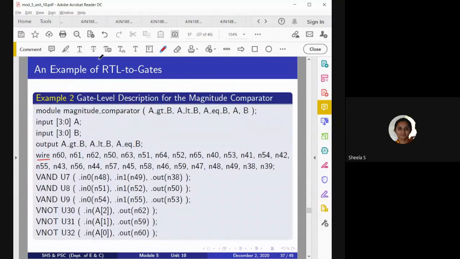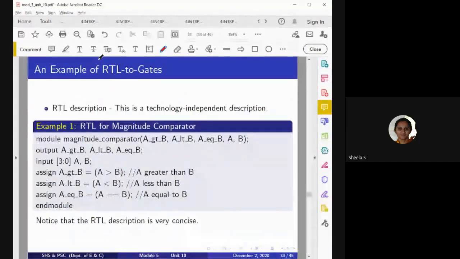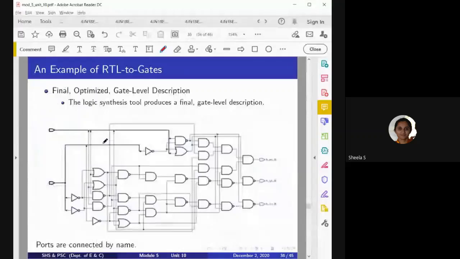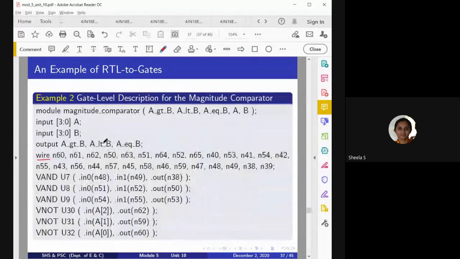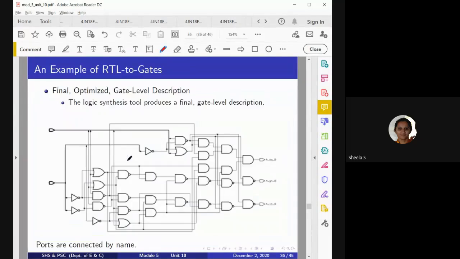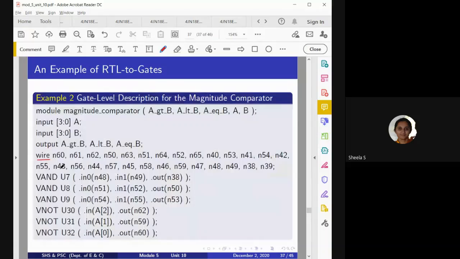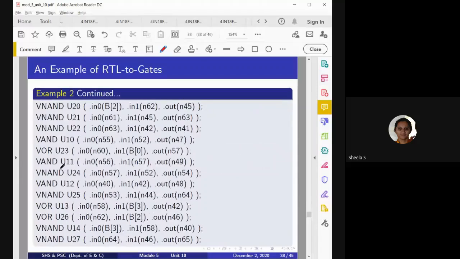So the user has given this description, but what the synthesis tool will actually do is give this description, and it will tell how the corresponding gates are interconnected and how this circuit will generate the output for a given input. So like this it will tell the corresponding gate level description.